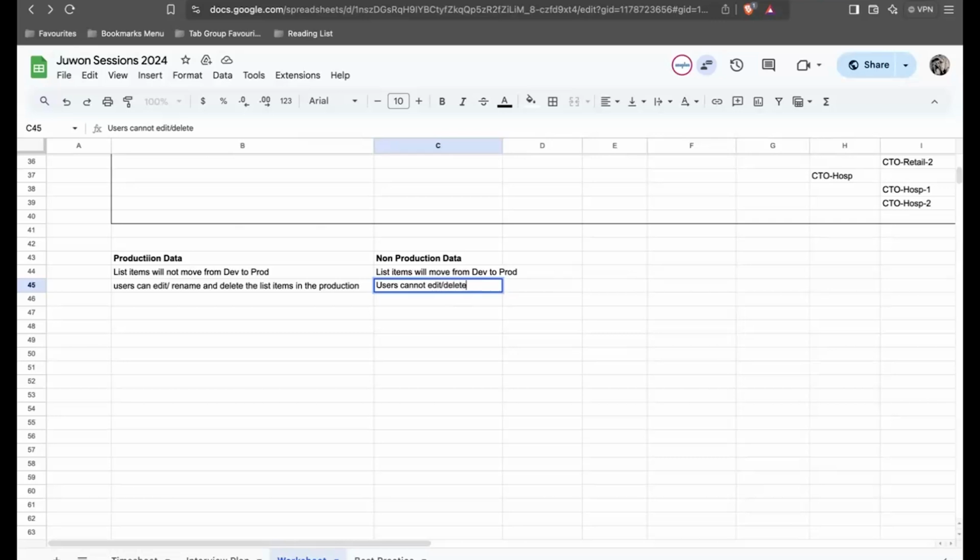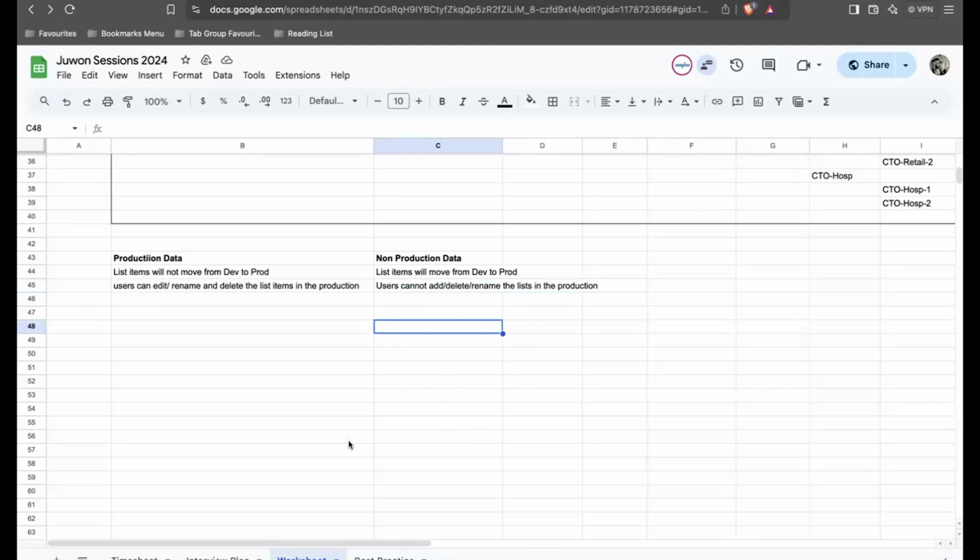Instead of edit, just write add, delete slash rename. Add, delete slash rename in production.